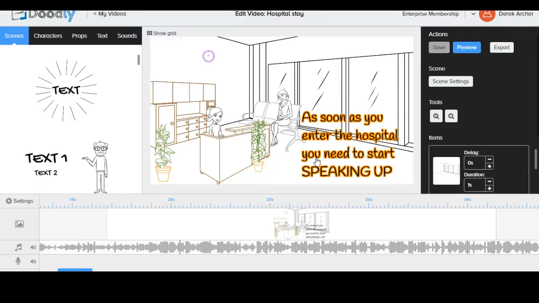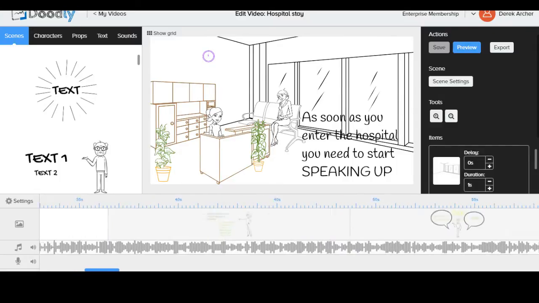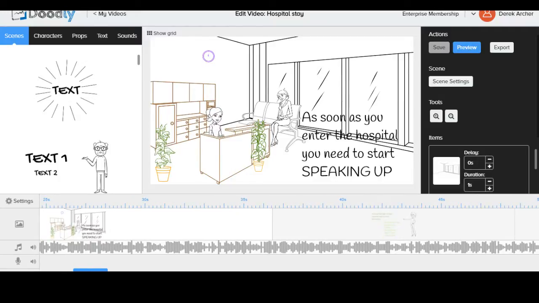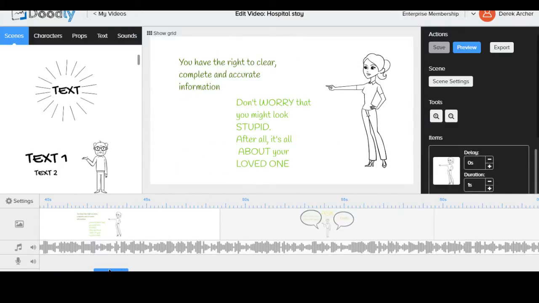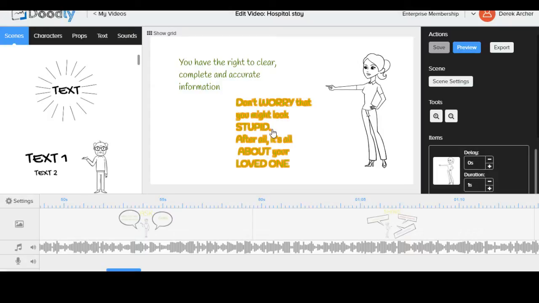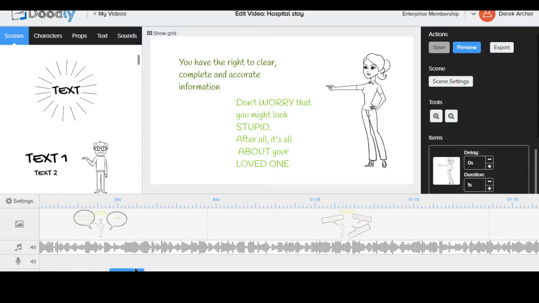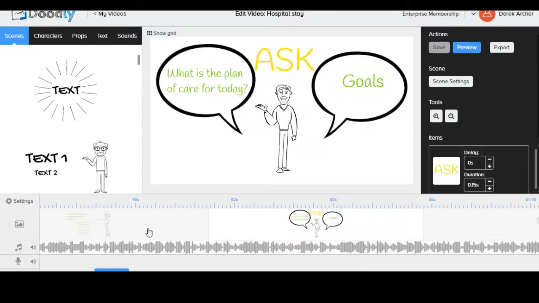And then you kind of jump in here and start with some of these phrases like, as soon as you enter the hospital, you need to start speaking up. And instead of it being ingratiating and appealing to a viewer, it's off-putting because it makes me feel like I'm on the defensive. Like, why do I need to start speaking up right away? What's going on? Are hospitals really that bad? Are they wicked? Are they sinful? They're evil. I need to avoid them. And then like kind of using words like worry and stupid and things like that. It just doesn't really give me good warm fuzzy feelings as the viewer watching the video.